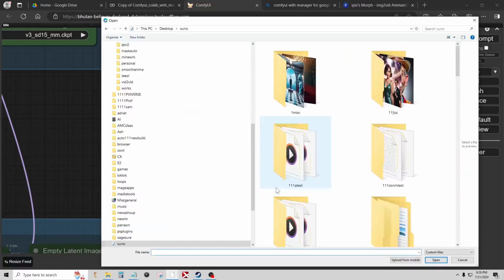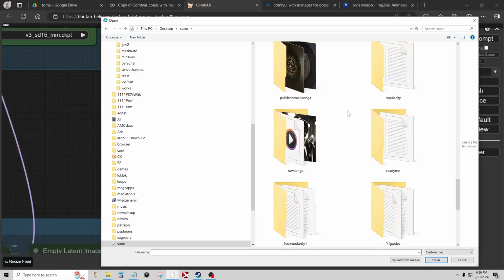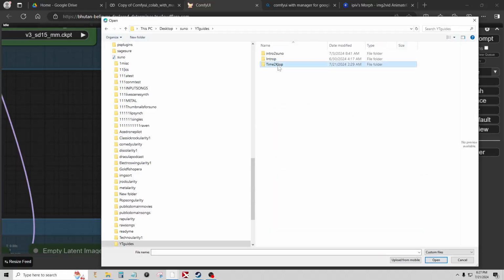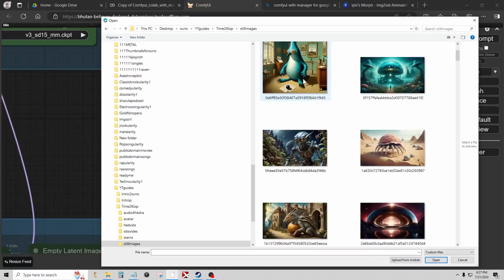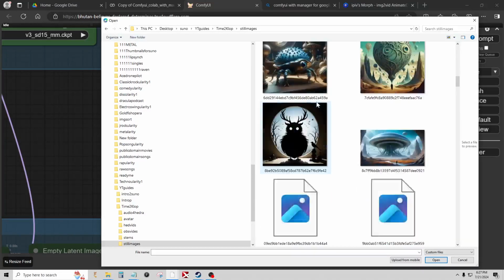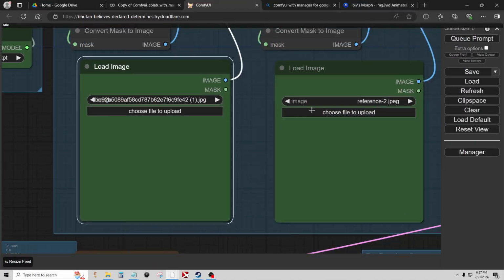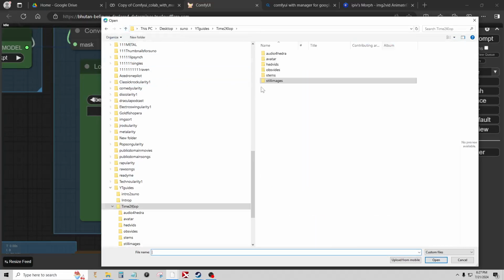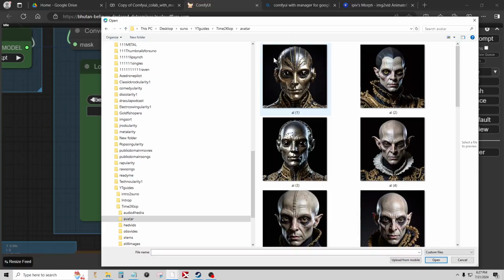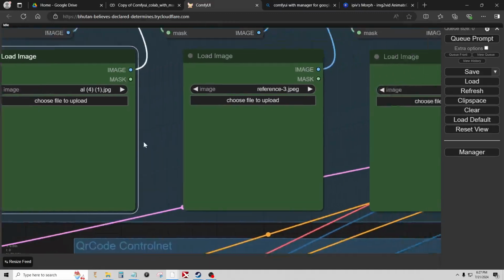So I'm going to go ahead and load up some of those images that I made here. And here it is, here are my images. And so I made a few more images, some square ones here, and I'm going to go ahead and load this one up. I thought that one was kind of cool. And then something else I'm going to do just to kind of tie it into the video I've already made is throw in one image of the avatar that I used for the lip sync. And then we pick 2 more.